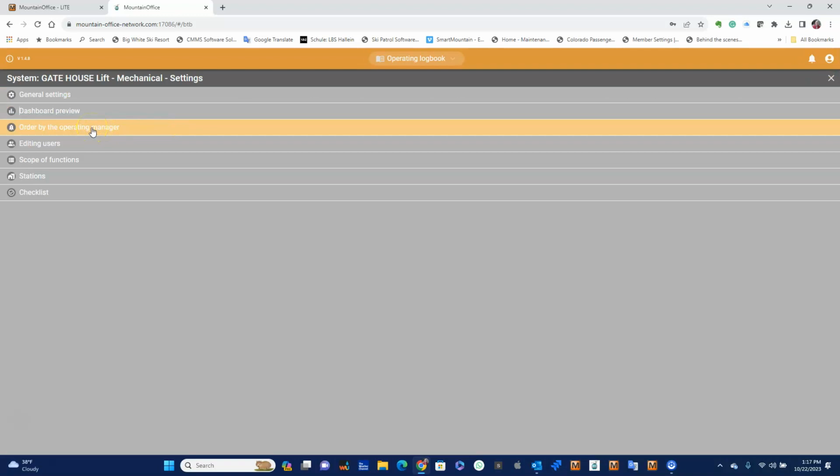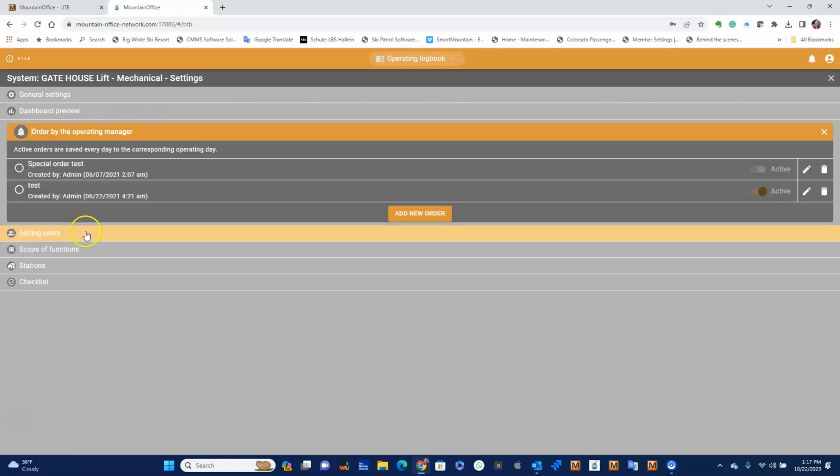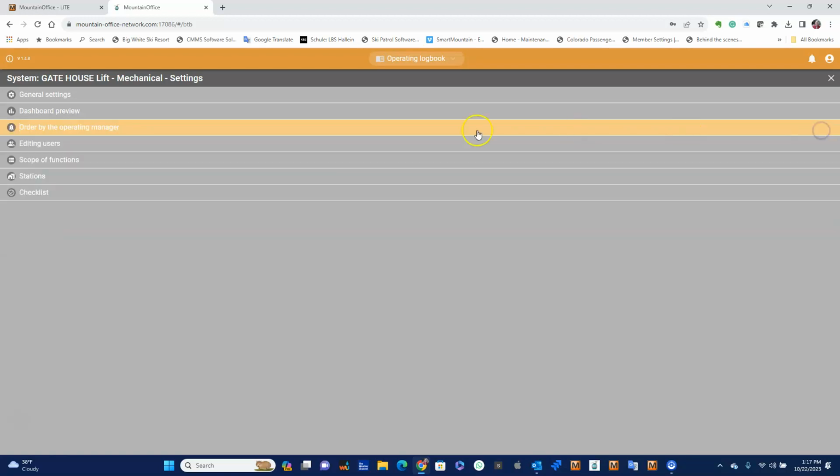An order by the operating manager, if you wanted to put out a message, to say that this is the message you want to put out. Now, you could build a bunch in advance and then click the ones you want and put them out there. That's up to you. But this is an ability so that whoever logs in for that day or for that period of time that the log is covering, they see a message from the manager.